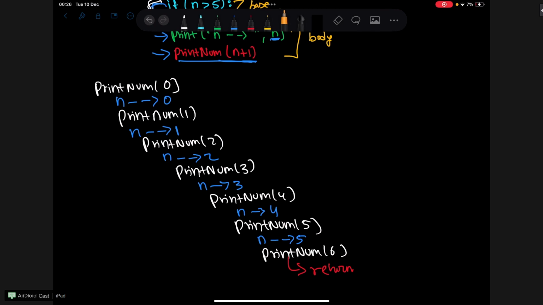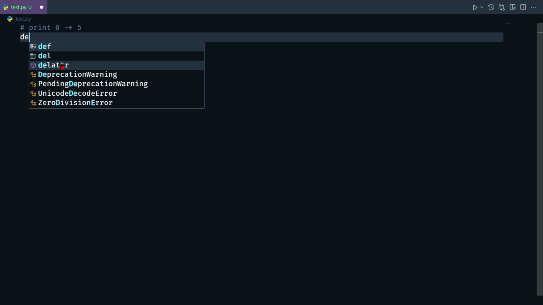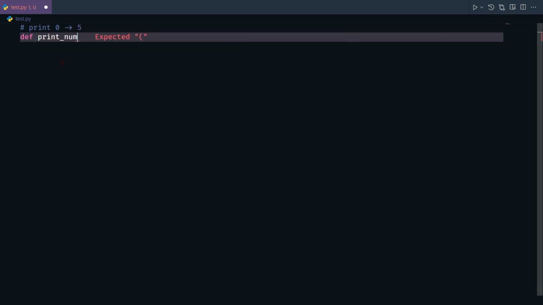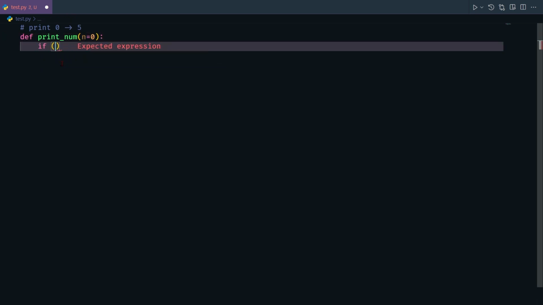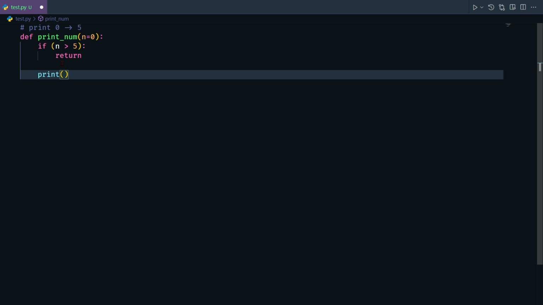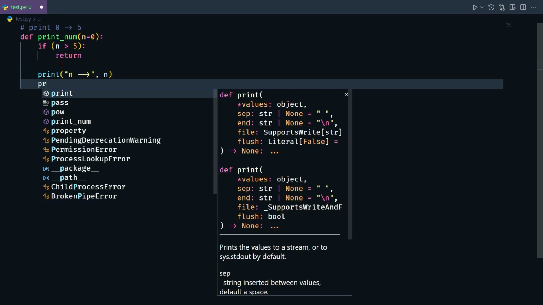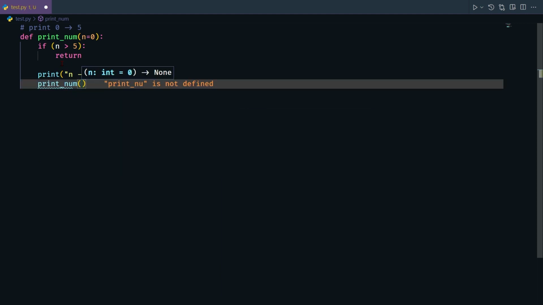So let's see how it works in terms of code. Let's just do the coding part of this. The main aim for the program is to print from 0 till 5. I can solve this using def print_num, and I'm writing it in Python, with n as 0. If n is greater than 5, I'm going to return at this point. Otherwise, I'm going to print the number, whatever I have, which is n, and then I'm going to call the same function recursively, with n equal to n plus 1.